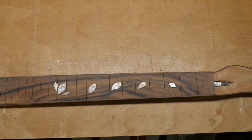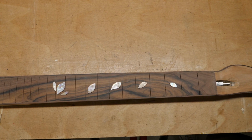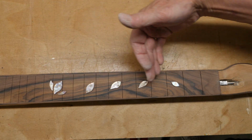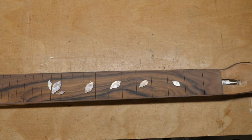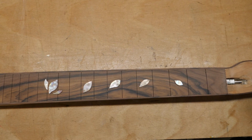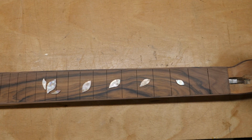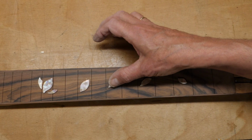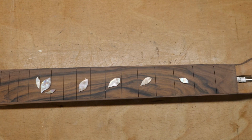Okay, here's my afternoon's work. The concept is petals blowing off the flower down the neck. That's the idea. Does it work? Well, I'll let you be the judge of that. So I've cut all the pieces out. Next thing I need to do is try and inlay them.